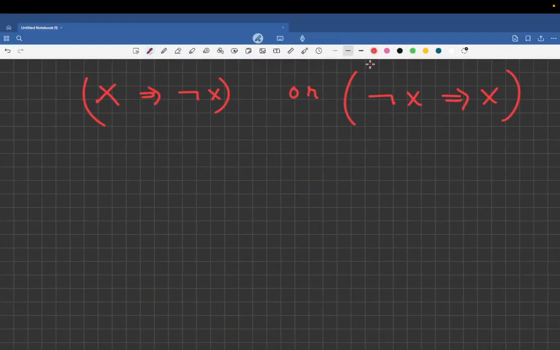Cool. Now just tell me one thing. If this case exists, in that case, what value would you assign to this variable x? Just tell me one thing. What value would you assign to this variable x if this particular case exists, that is, not x is reachable from x? In that case, you would assign the value of variable x as false.